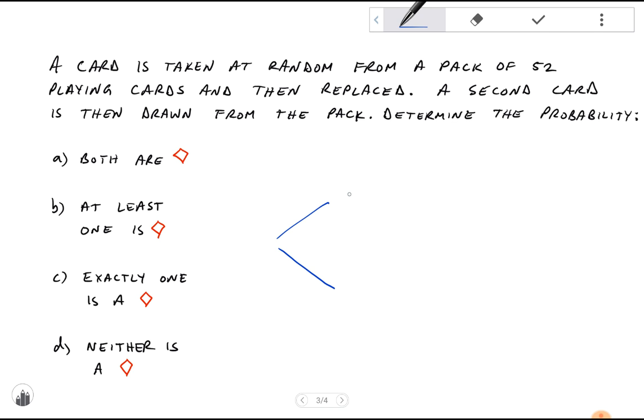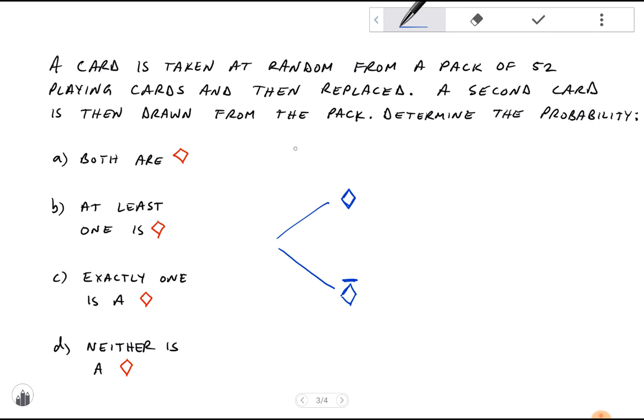So we are either going to get the diamond. I'm just using this symbol because I don't want to write it out. And as you can see here, I've got these diamonds as well. So diamonds or not diamond. And I will use the bar above the symbol. That means not diamond. All right, so how many diamonds are there in a pack? Well, one of the suits is diamonds. That means one of the 4 suits is diamonds.